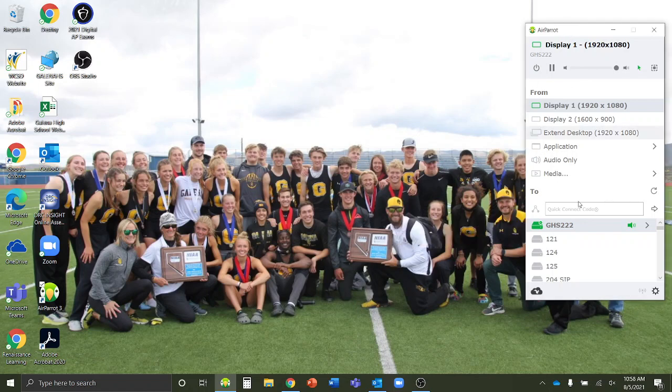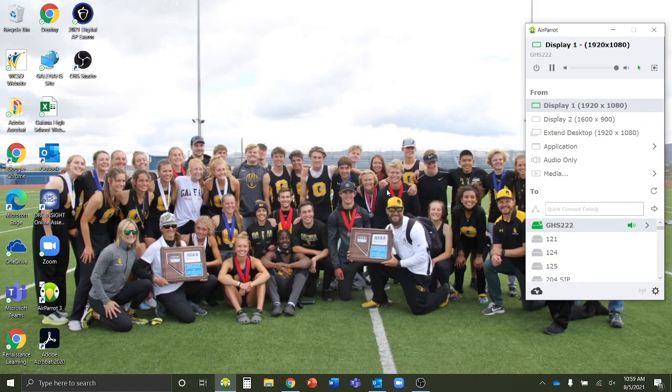Now, if you don't want to have this display open all the time, just minimize it. You don't exit, because if you press X, it's actually going to give you a warning dialog, maybe. It's freezing up a little bit on me, but it'll give you a little warning dialog saying, this will close all connections. Are you sure? You don't want to do that. You want to hit minimize so that it stays down here in the bottom tray where you can access it again if you need to, but you don't have to.